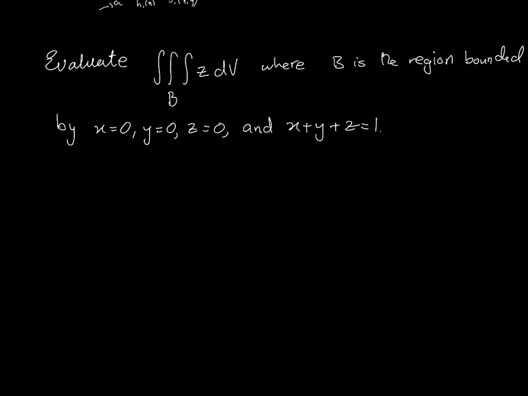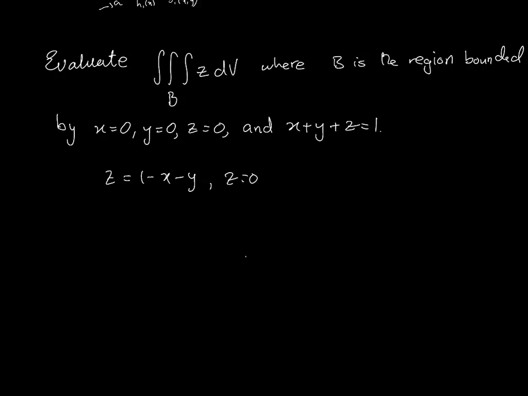In order to calculate this integral, the main thing you'll see here is the region B, which is bounded by the planes x equals 0, y equals 0, z equals 0, and x plus y plus z equals 1. The best thing I can tell you about these, without even drawing anything, is to start by first looking at the function of z here, 1 minus x minus y, and then look at what else you have on z, which is z equals 0. This tells you that when x and y are 0, z is going to be 1. The planes are x equals 0 and y equals 0, which means your range of values of x and y are mostly going to start at 0.